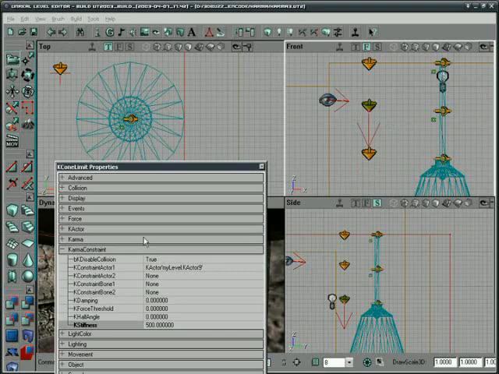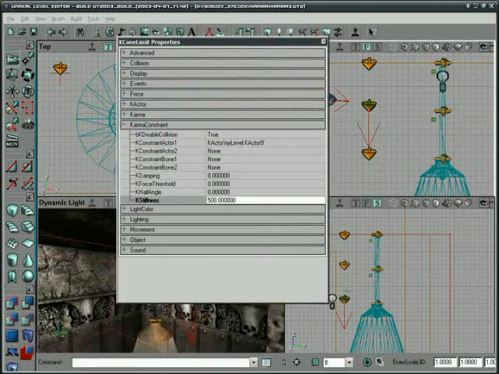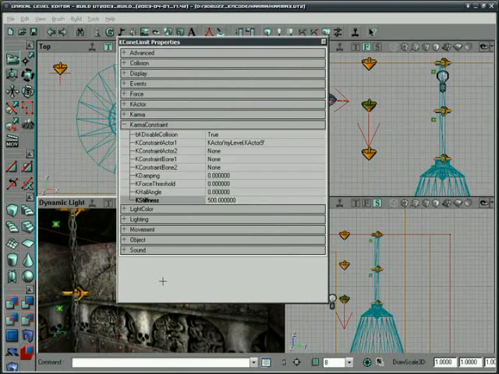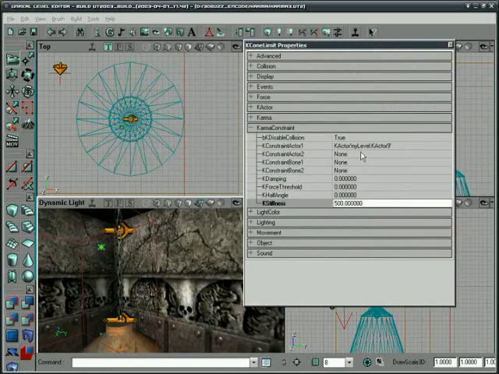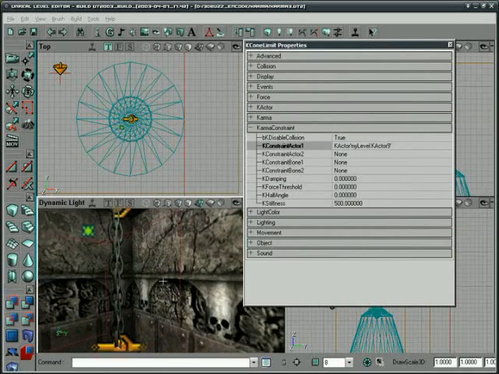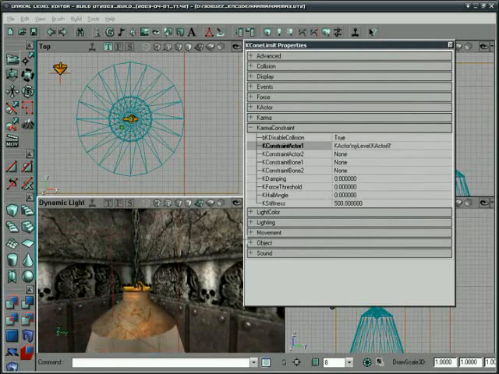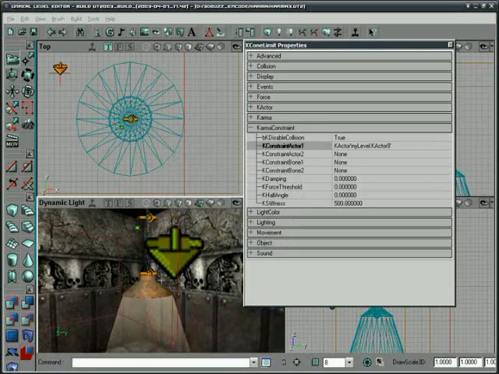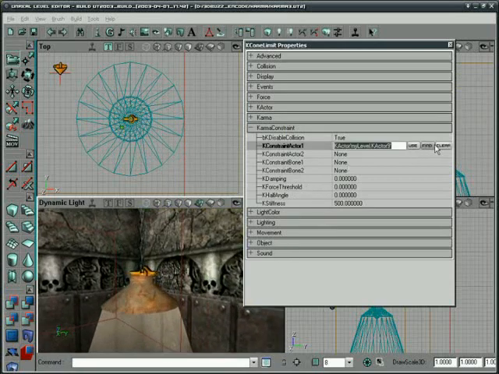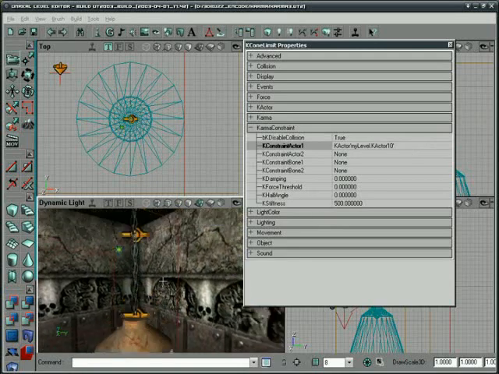Now let's set up the properties for these guys. Let's set the middle one that we have selected here to the second chain. Let's move this out of the way. And for K constrain actor, let's click Find, and let's select the middle guy. That didn't really select it, so let's do it again. There we go. So now we have actor 8. And let's go down to the last one, select our cone, and go to Find once again, and select the last one. So that's number 10.